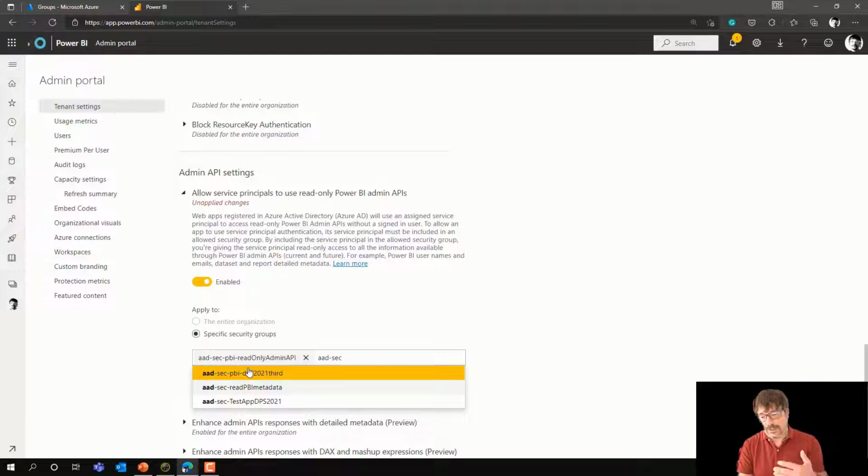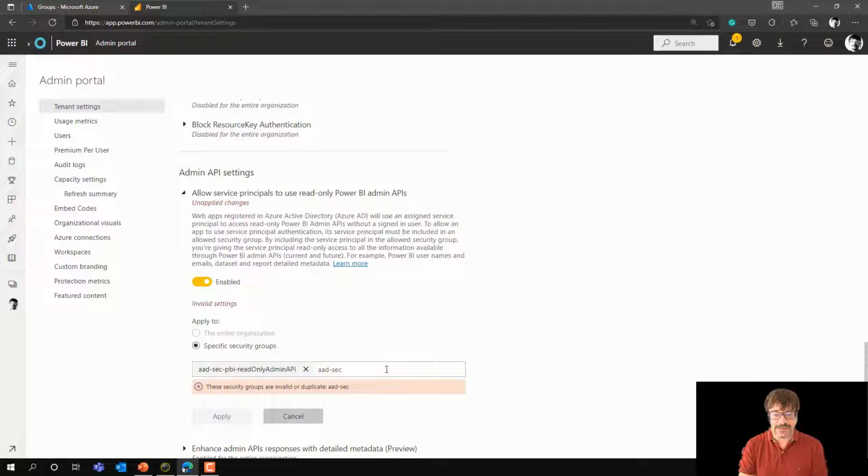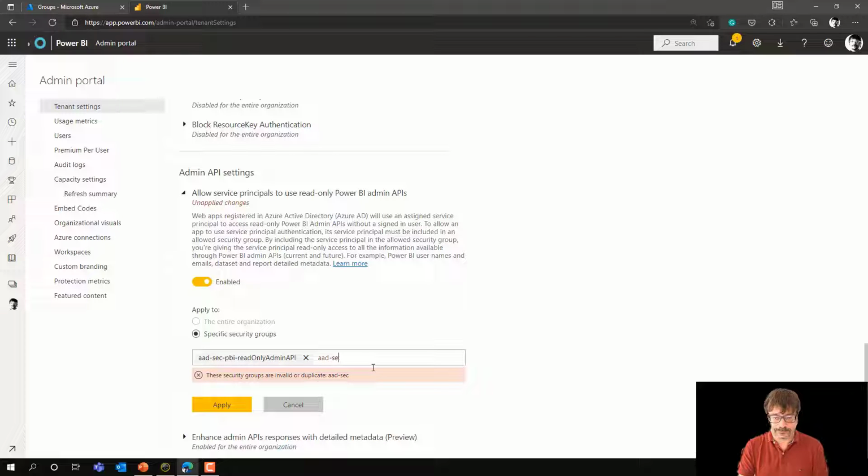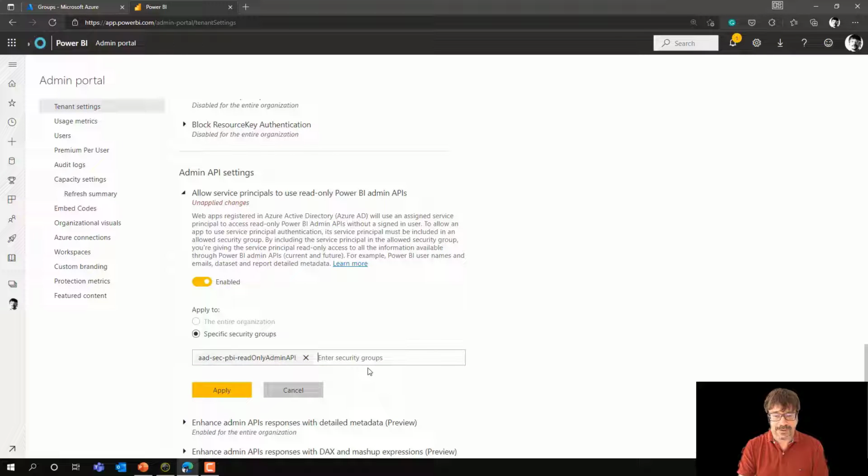And now applications or service principals that are trying to use these REST APIs can authenticate successfully to the REST APIs provided by Power BI service. I will avoid this and cancel this because this was just for demonstration.